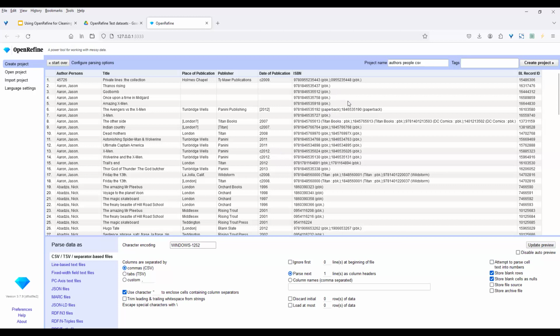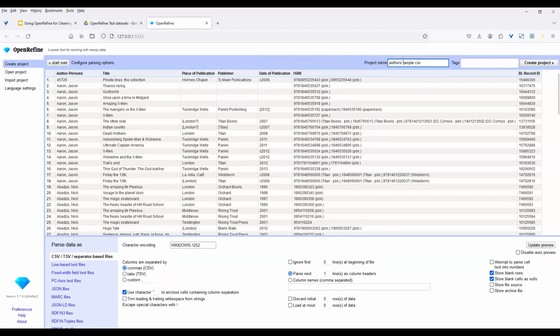a lot of cleanup. You'll notice ISBNs, right? Well, you have two ISBNs. You have two values in one column. That's a problem. So you got to clean that out. So these are lots of common problems that you have with the data set. So looking at all that, I say, wow, this is great. I think we'll go ahead and work on it.